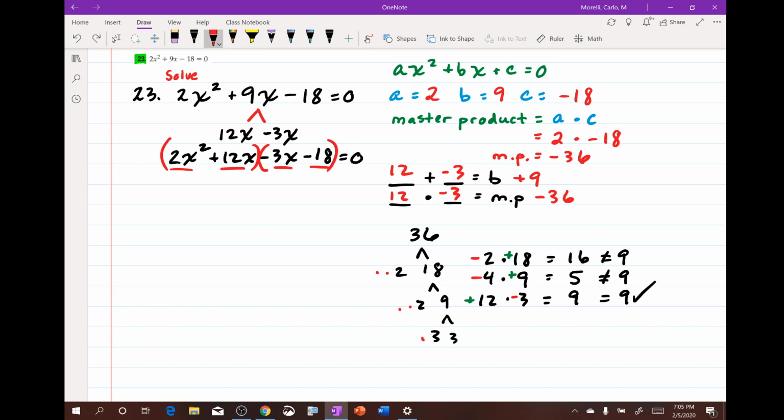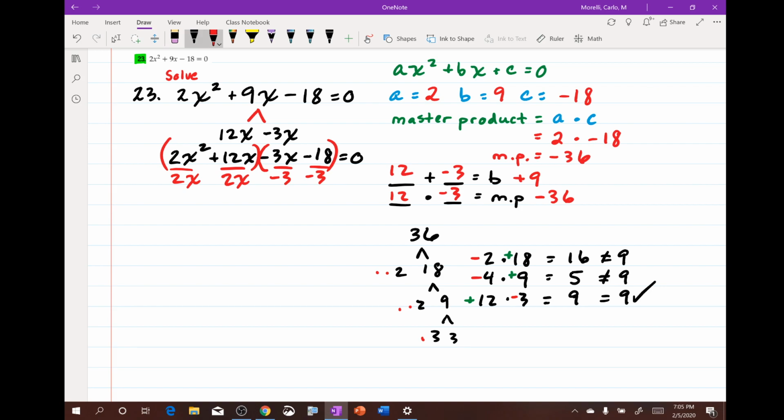Well, let's see. I spy a 2 and I spy an x. So I could pull a 2 and an x out of both of those. All right. Leaving behind x plus 6. Now over here, what I can pull out is a negative 3. If I pull out a negative 3 from both of those, I'll also have x plus 6 in that one.